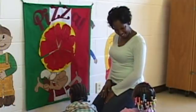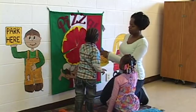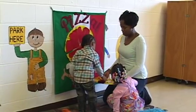You guys want to make some pizza? Yeah. We got pineapples here, cheese, onions, and pepperoni. Go ahead and make a nice, delicious pizza that we will all enjoy.